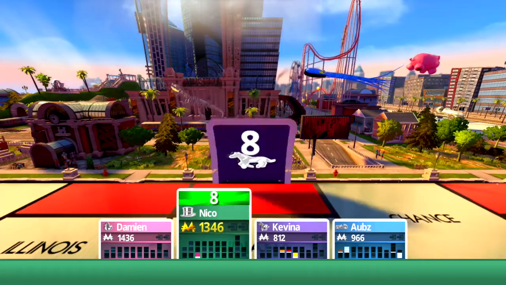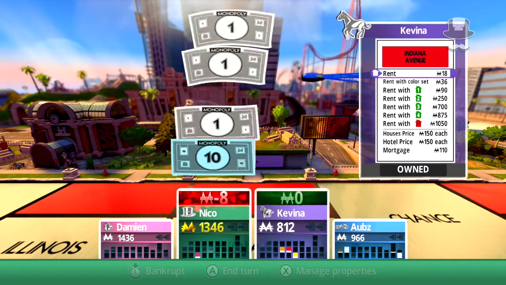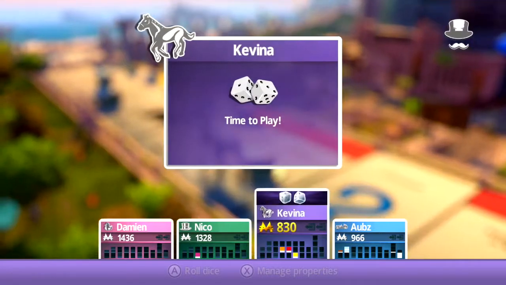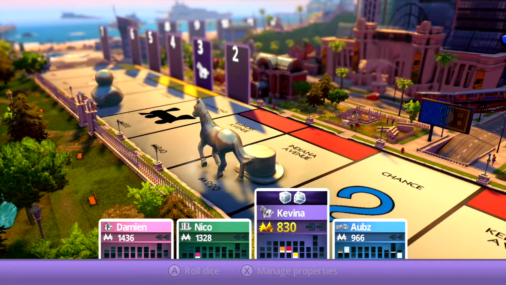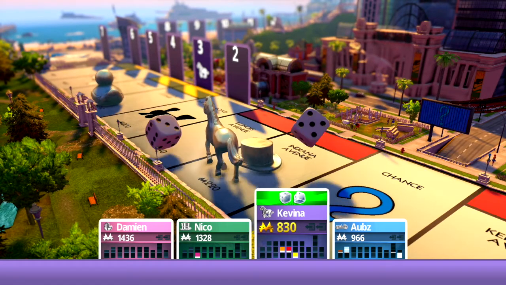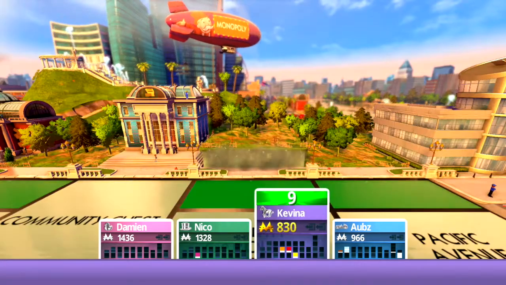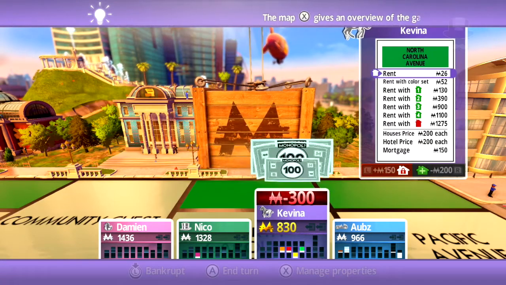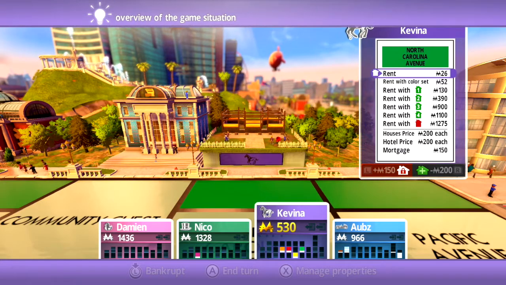Nico rolls an 8. Lands on Indiana Avenue. That means $18 goes to Kavina. Rent at 30. Kavina, it's your turn. Roll is 9. Now you have enough money to buy North Carolina Avenue property. $200 is going to buy that, which now puts Kavina at $530 left in his bank.